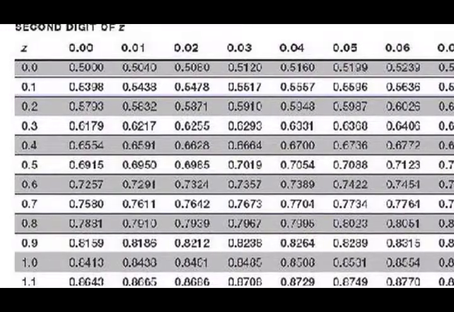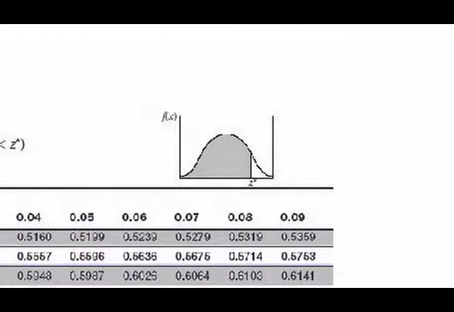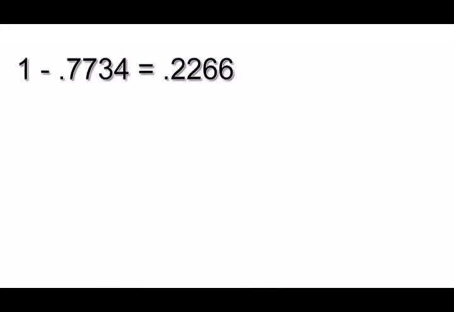However, this p-value is set up for less than alternative hypotheses, so we must use its complement. 1 minus 0.7734 gives us an actual p-value of 0.2266, or 22.66%. What this means is that there is a 22.66% chance that at least 65% of a sample population of students would have gotten a 3 or higher on the national exam.